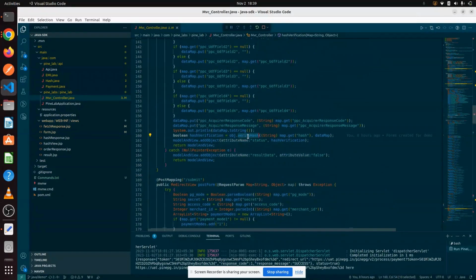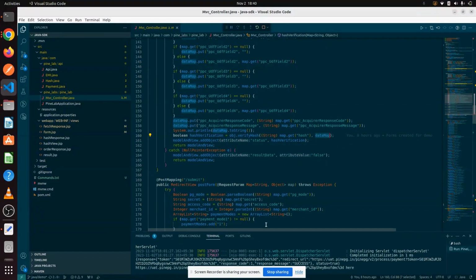Earlier we called fetch order and create order. Now you have to call verify hash, and in that you need to pass the hash that you want to verify, and the map of the data that you want to verify. After passing this, you will get a boolean response, and you can print that.